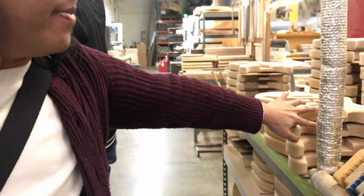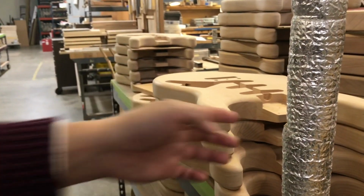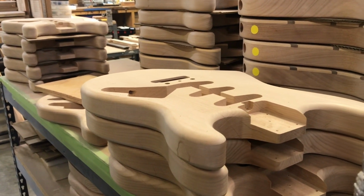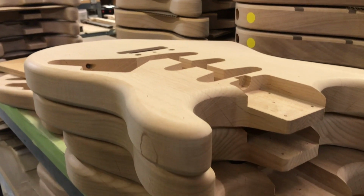Jadi tetap ada neck plate-nya tapi dia agak bisa sedikit, jadi enak tuh. Jadi dia ada angle-nya juga di bagian sininya nih, itu akan lebih tipis juga. Nah, jadi ketika dimainkan itu akan nyaman sekali di bagian sininya. Karena kalau saya sendiri juga masih lebih suka ada neck plate yang bentuk kotak begitu sih.